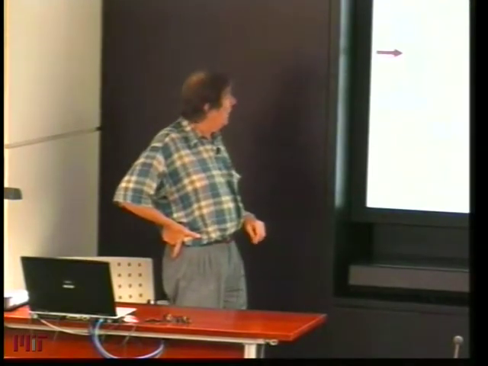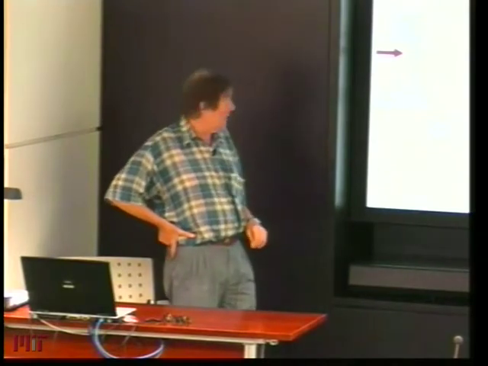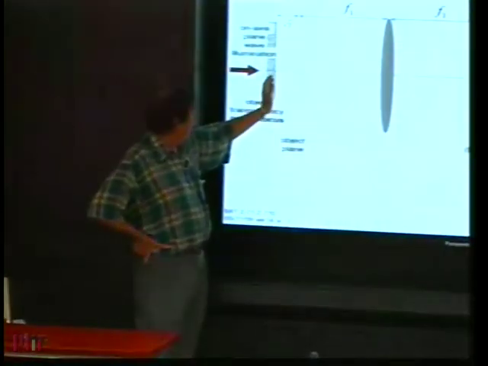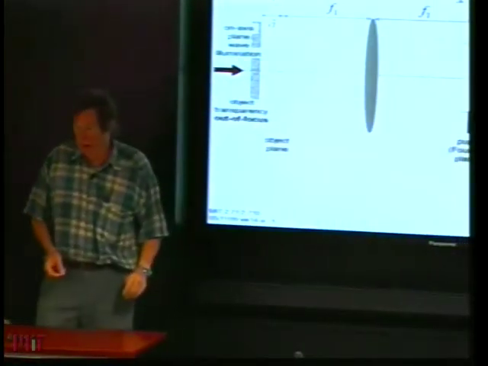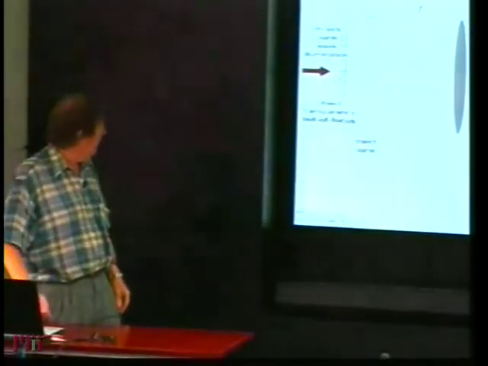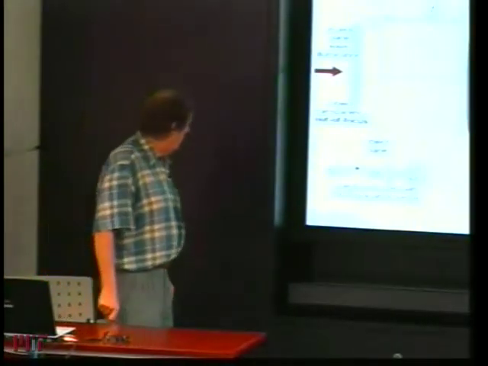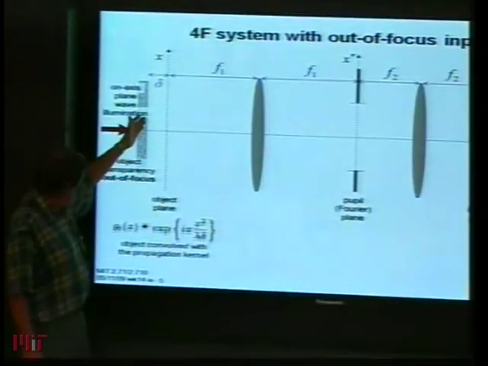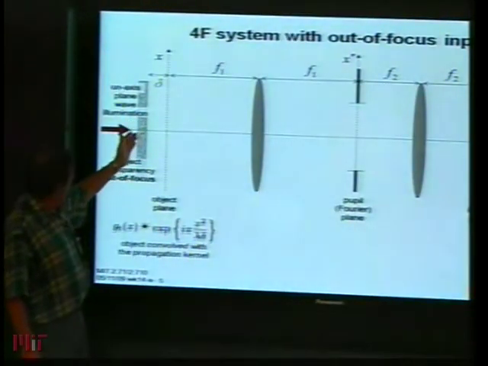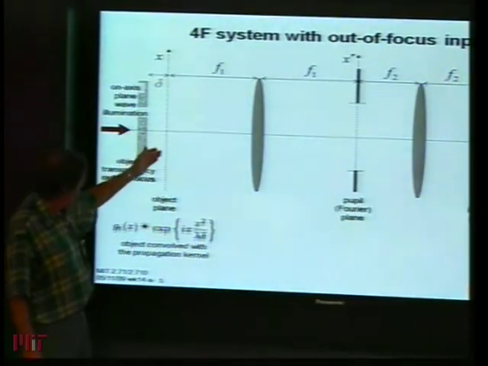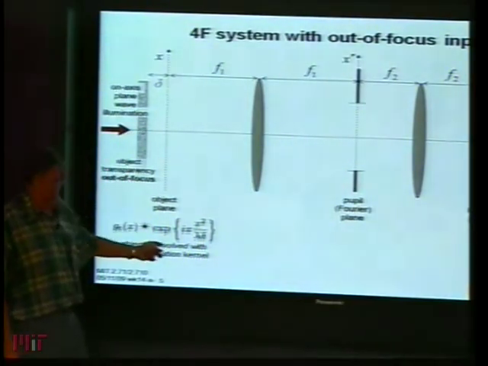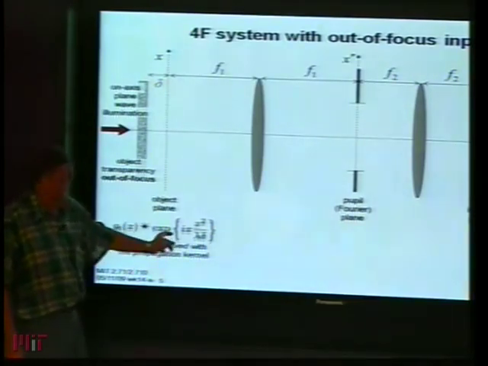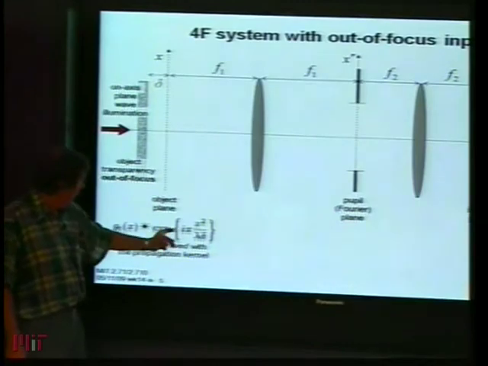Now what we're going to look at is what happens if we defocus this system. So now our object has been displaced a distance delta away, and we want to calculate what the image of that looks like now. After we've illuminated this object, we've got this g_t of x, and then that light is going to propagate from here to here. In order to calculate that, we have to convolve it with the propagation kernel. So you convolve it with this thing.